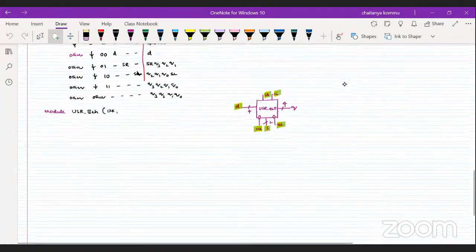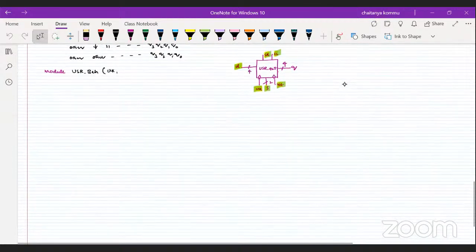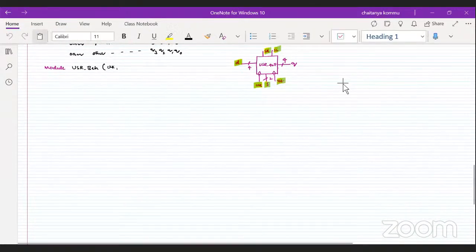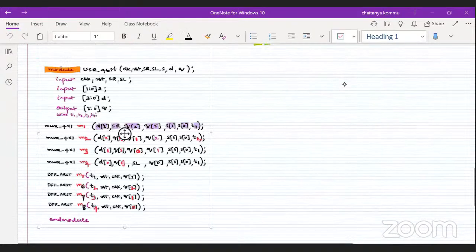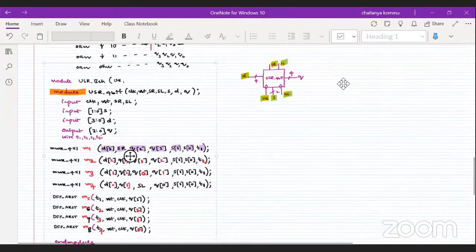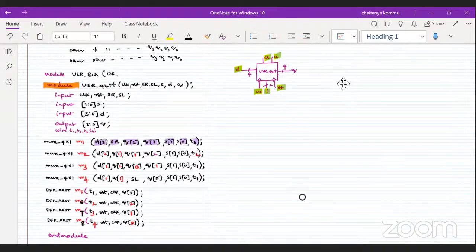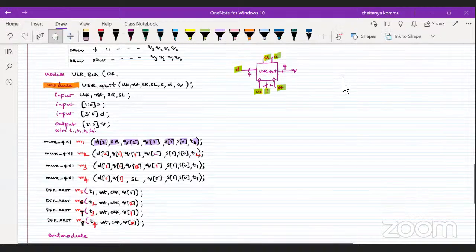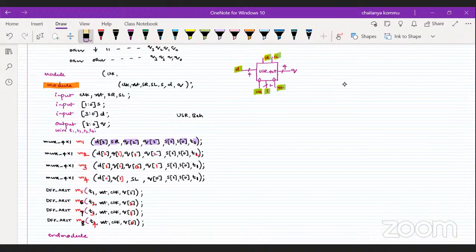Copy, and I want to paste it here. What is not required? Instead of taking this one, I want to consider this one, behavioral modeling. Meanwhile I need to remove this one. I can keep this here.